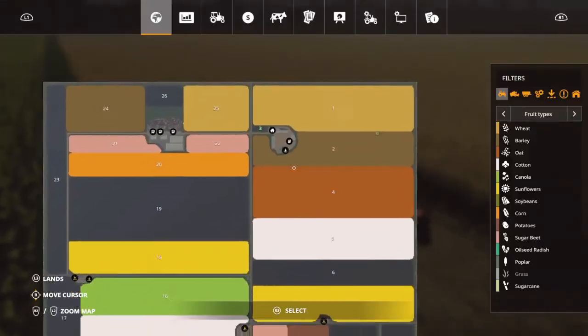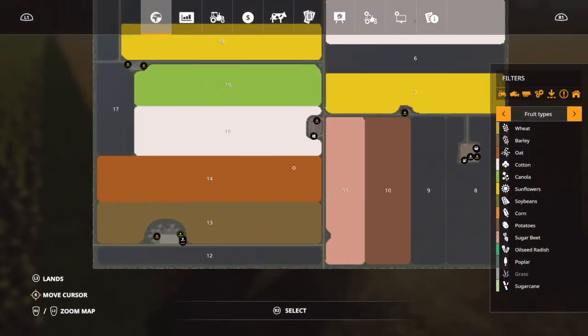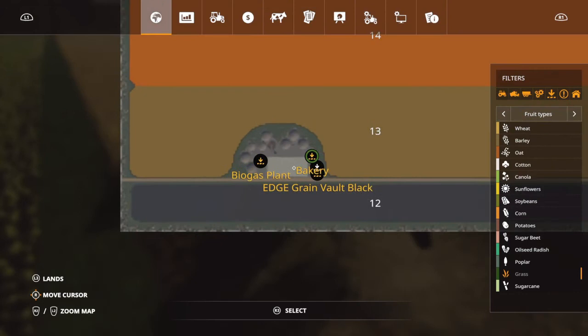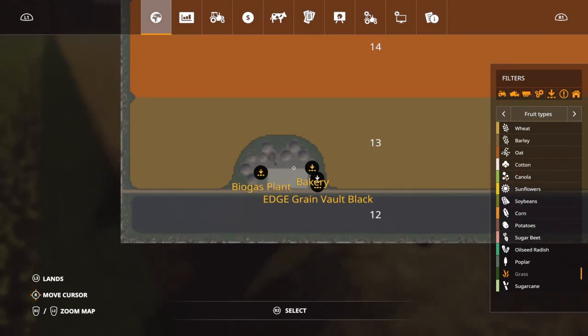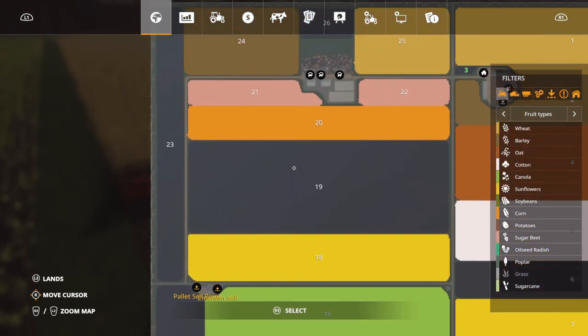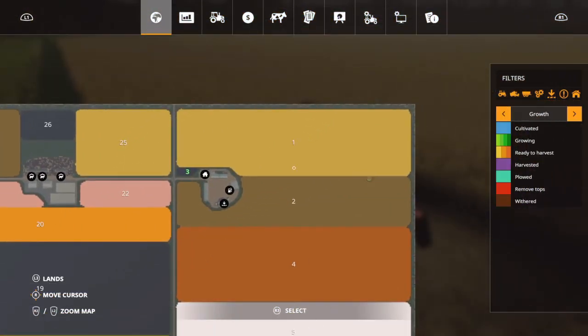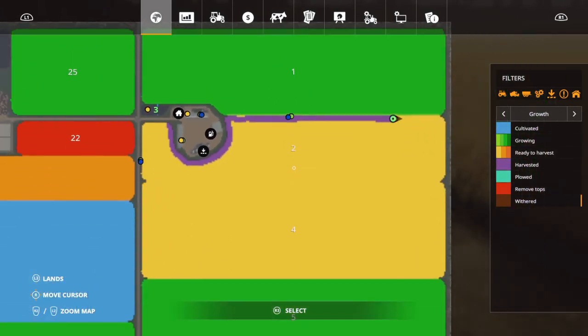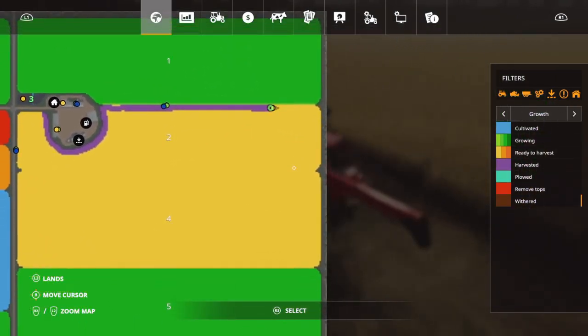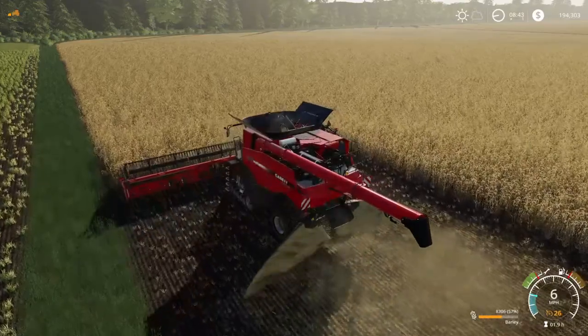Where is the bakery that he wants us to deliver to? Down here at the biogas plant. I got the bakery here off to the side. So it's pretty far away from the farm, actually. We've done that much. And it's not all this, it's just to this corner here and up.